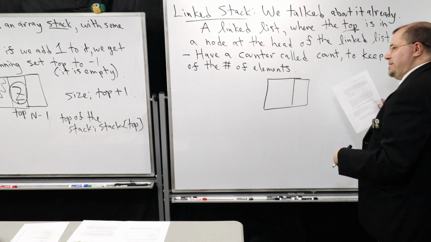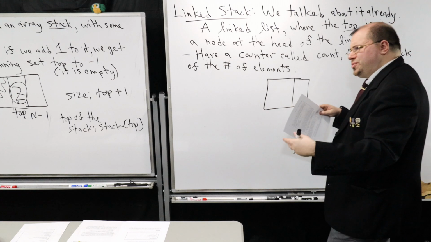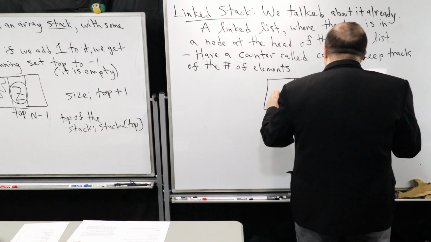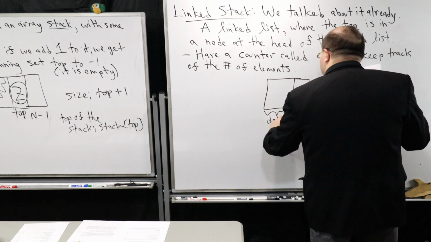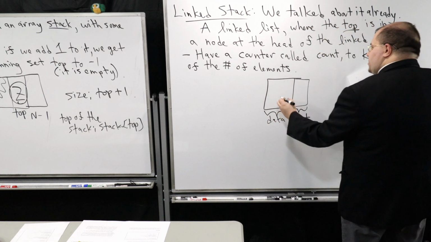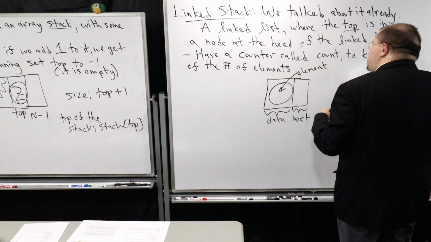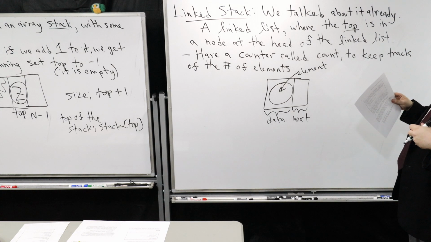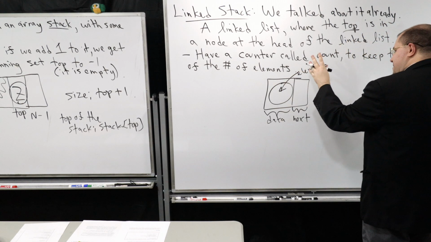We're going to be using what is called a singly linked list. There's another version called a doubly linked list. We may talk about these a little later on in this class. Remember that each node will have a data attribute and a next attribute. The element is going to be in here, so it's probably going to be a pointer to some object, or it might be just simply that we're putting stuff right in here. The point is that we have our data, which consists of the element.